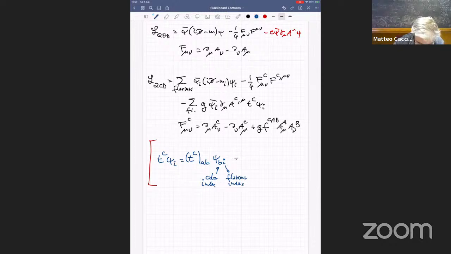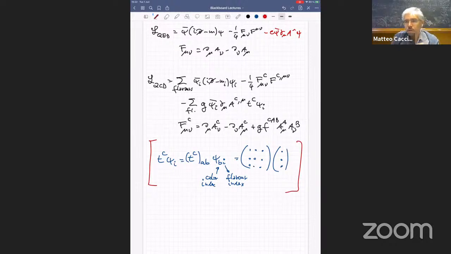And if I had to write this in terms of explicit matrices, this would be a 3 by 3 matrix acting on a 3 vector. So this is what the action of one of the generators over a single quark field would look like. It's this product here. So that's how you interpret the various indices I have been writing down. The C numbers the 8 matrices. C goes from 1 to 8, and A and B both go from 1 to 3. Okay.